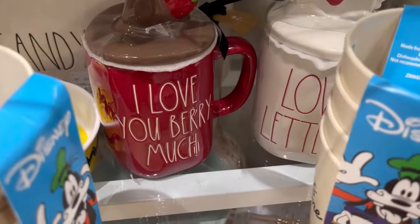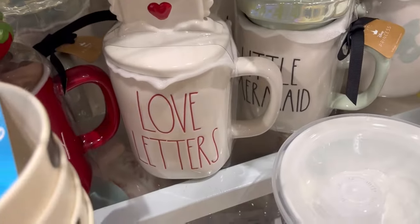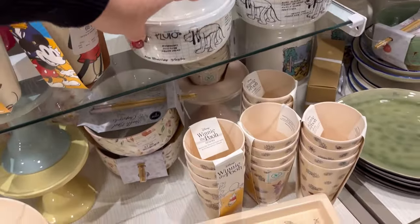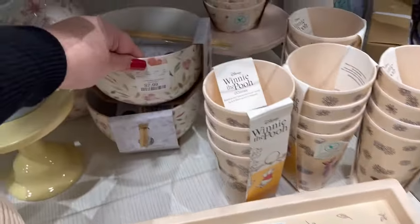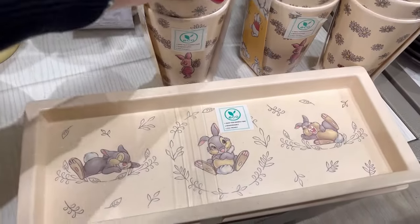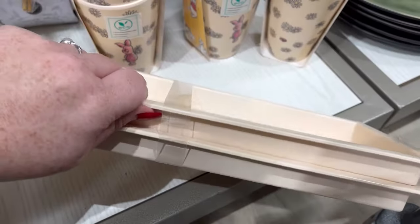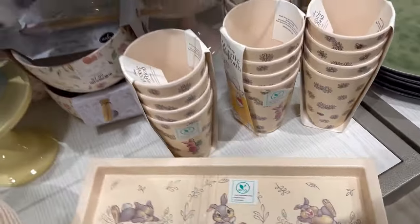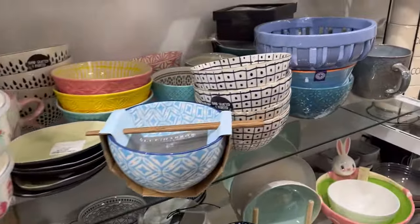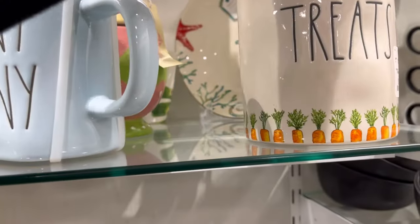I did post the Winnie the Pooh — he's in my shopping haul video that I posted a couple days ago, you guys can check that out. Cute little ramen bowls, some more little cups, Winnie the Pooh stuff, little trays for $12.99 — looks like a set of two. More ramen bowls. Little Funny Bunny — how cute is that? Got treats.